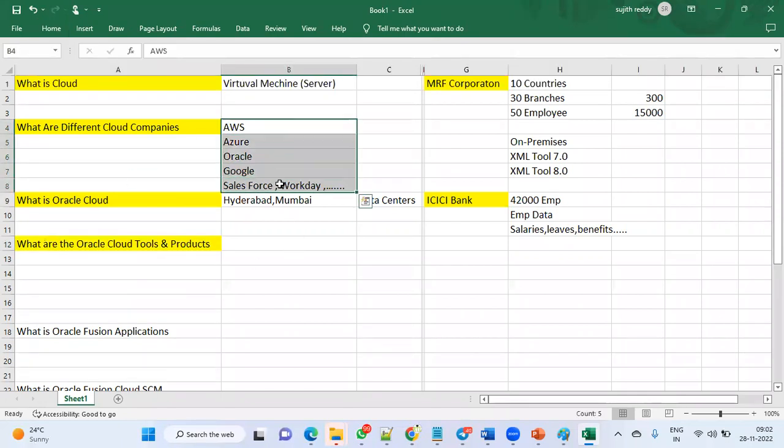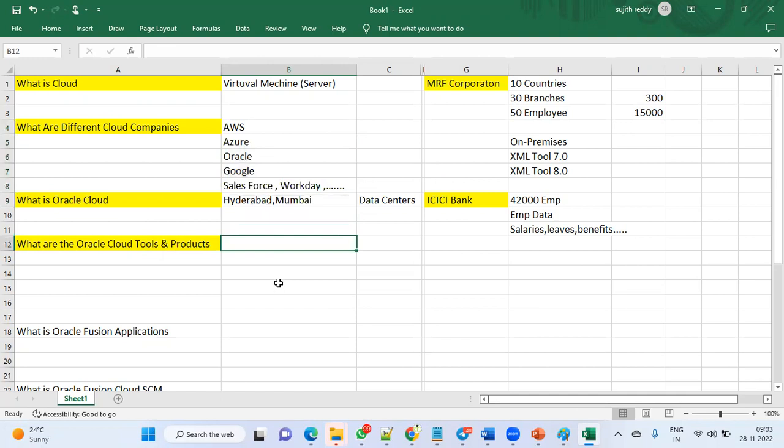If any cloud company says that I'm giving only the servers for rental, that's what we are talking about, right? I'm not just providing the infrastructure, I'm also providing some tools and products. Then the clients will be attracted to your cloud. It's not just an empty server. In that server, you will find the tools and products. Some of the things are free of cost, some are license based, some are usage based. If they tell this, then obviously it's an advantage, right? That's why the companies have started providing the tools and products.